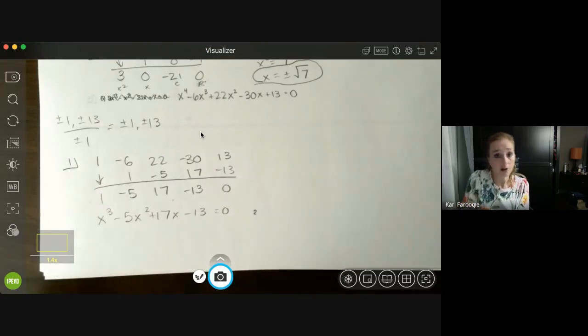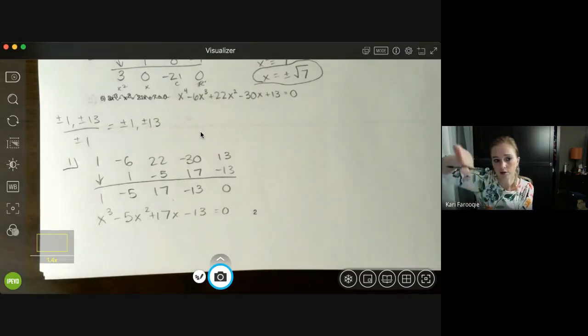So what you can do is, in a normal case, you would go back to your graph and see if there's another 0 that you can pop in that you haven't used yet. In our case, we only had 1 0, though. Did we only have 1 0? Yes, but its multiplicity was probably 2. Because remember, it touched and turned at the x-axis.